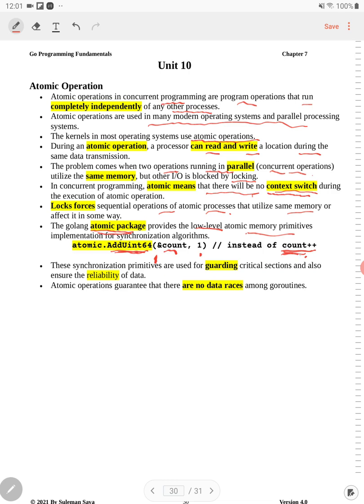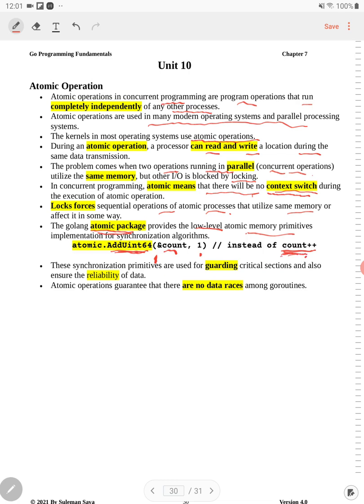Of course, you can use mutex locks to make sure the other Go routines don't modify this, so only one Go routine at a time will be modifying it.